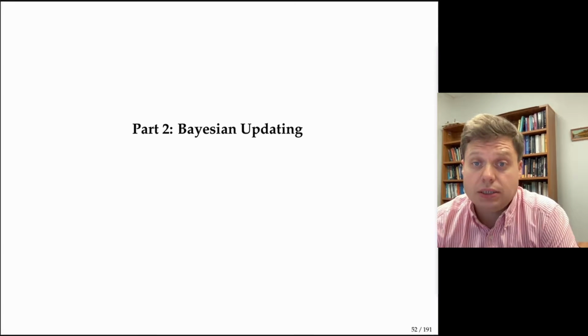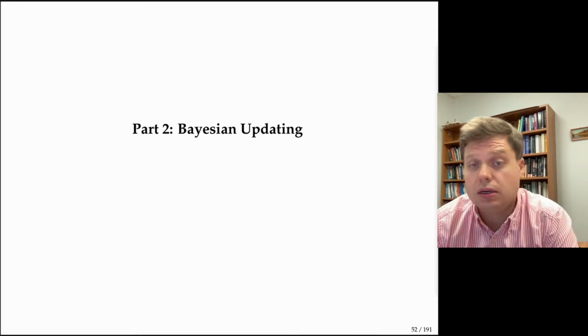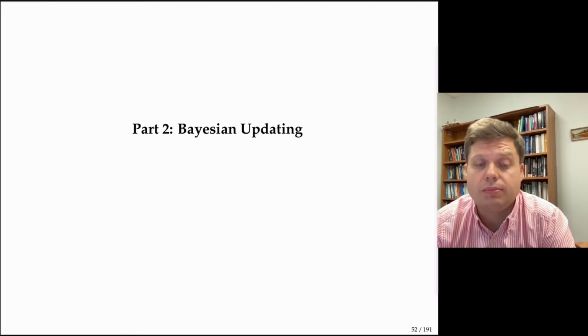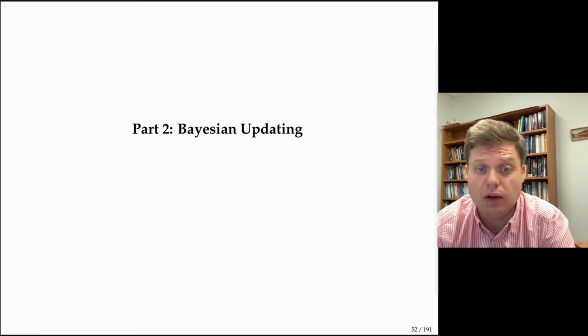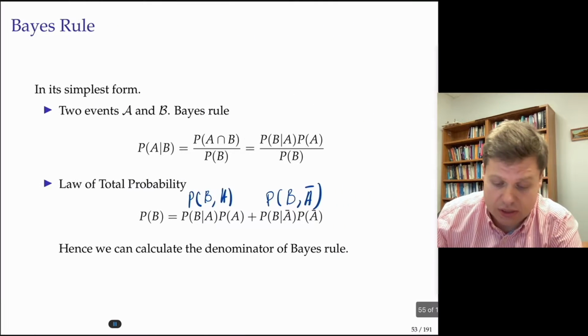We'll start a new section, a section on Bayesian updating. We will continue using Bayes' rule now, but instead of using it in the context of decision making and updating the information of the decision maker, we will apply it to learn from data. The idea is the same, and the rule doesn't change.